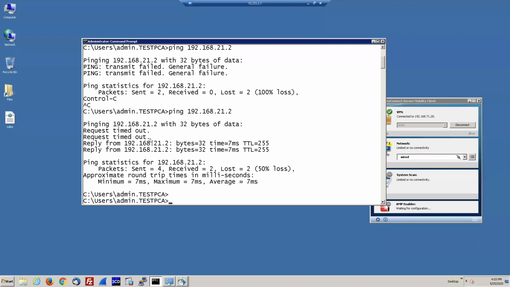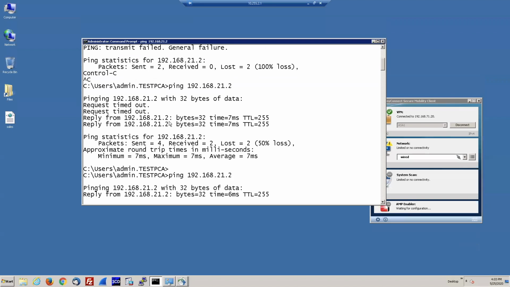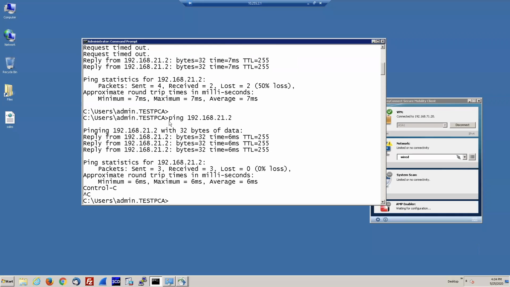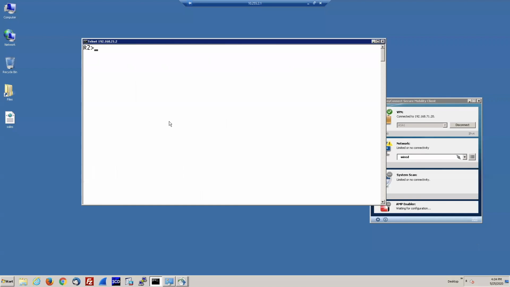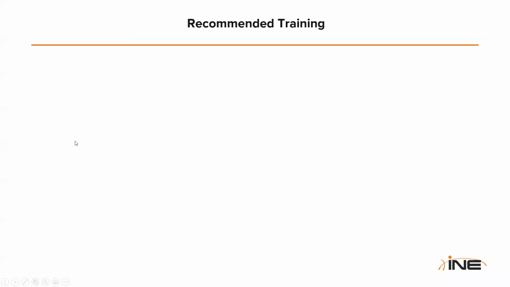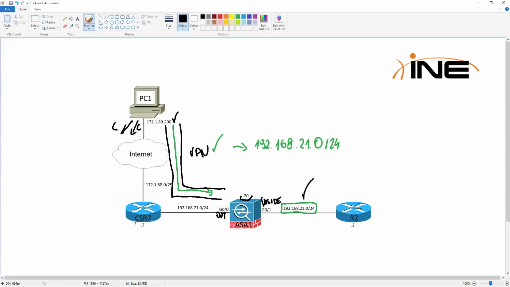I believe that this stuff here is when the DTLS tunnel is being established. But we see we have reachability, and when I telnet to router 2, which once again is in VLAN 21, it's this device here.